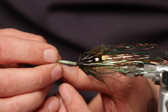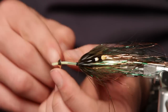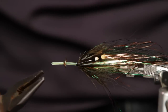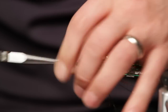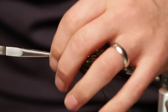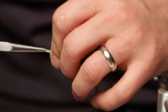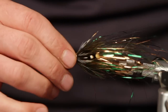Now, because I've tapered this small tubing, I can fit my turbo cone on. It's a bit of a tight fit, because these are really designed to go on the extra small tubing. But as long as you taper this down, you can fit them on. And then I like to use some pliers, and I'm just going to slide this into place. Now you might just have to also advance the fly off the needle. I'm just going to get that and pull it, quite firmly too. You want to seat it right up against that wing. Perfect. You can see how that sat nice and tight.